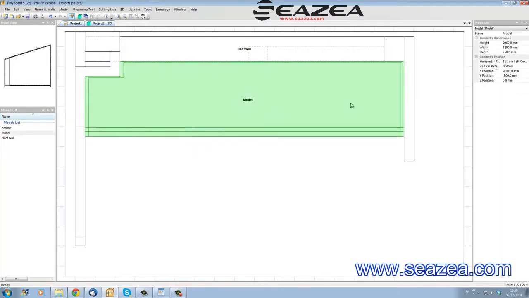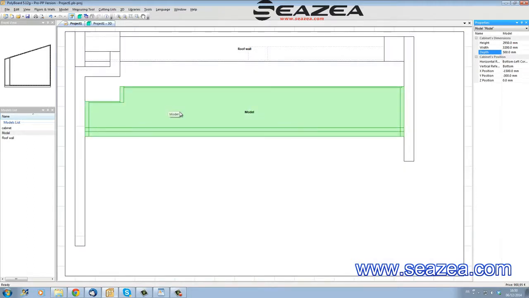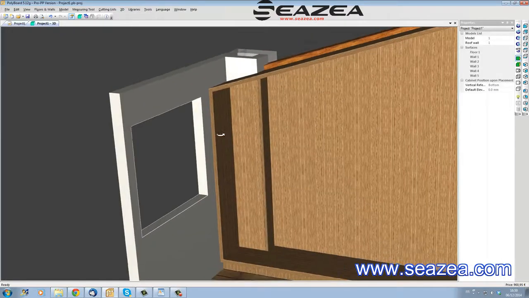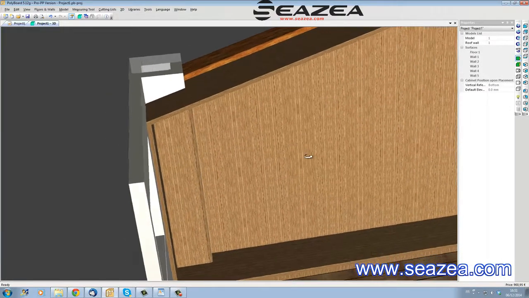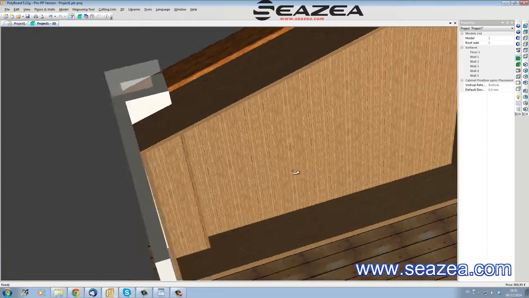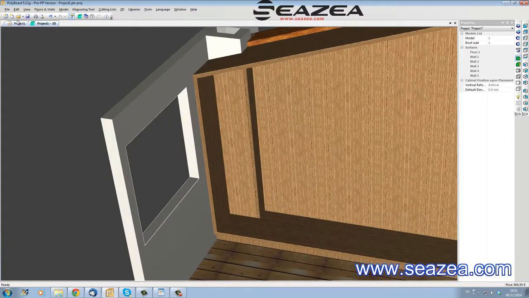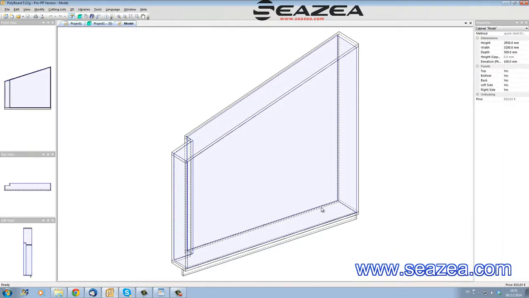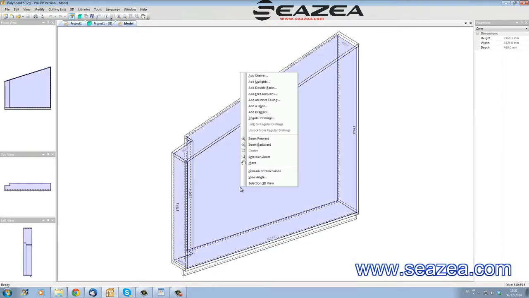So let's give our cabinet a new depth of 500 millimeters. Let's just clip the cabinet back into its position and let's see in 3D what this gives. We can see now that the cabinet actually doesn't go over the window and fits nicely in its position. Let's take the cabinet now and start adding some elements inside the cabinet.